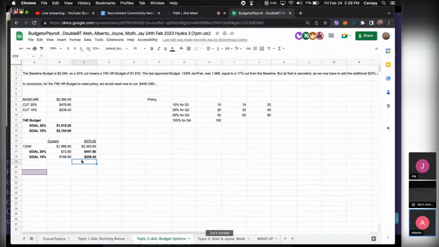Okay. Trying to find the budget. Let me just get the budget. Budget here. Found it. All right. So I'm linking the budget here on line 21. And I'm going to copy and paste the numbers.